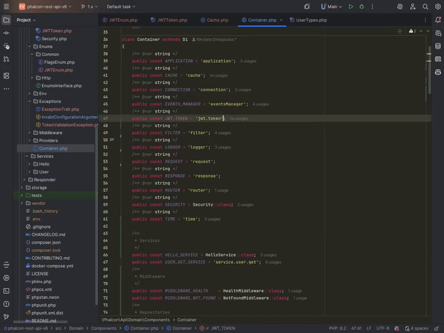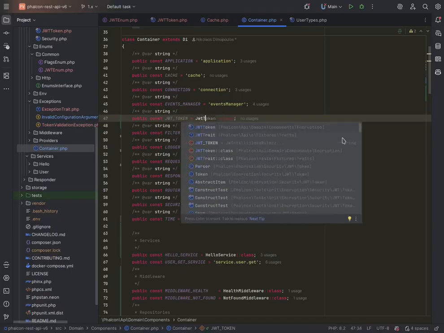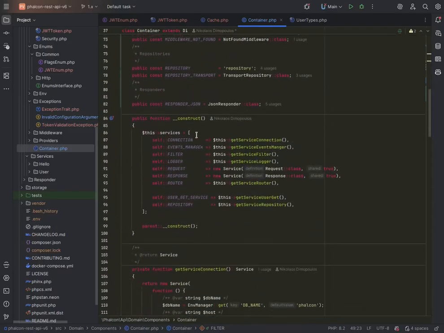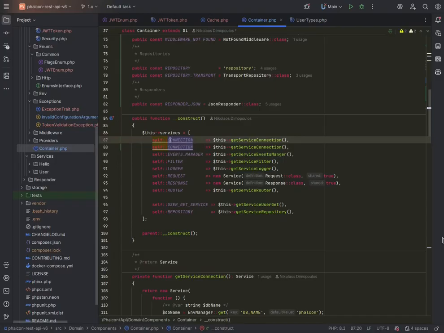And actually, because this is a simple class, it doesn't really need to be in the definitions. It will automatically create it. We can adjust this a little bit later as we move along. If we need this to be, let's say, a shared class, we can certainly put a definition further down for this. Now, the one thing that we do have to do is the cache. The definition for the cache.